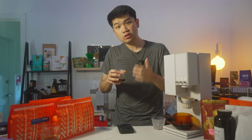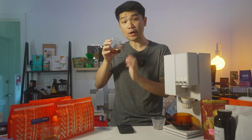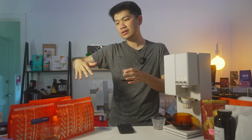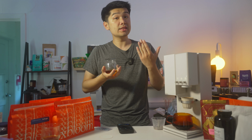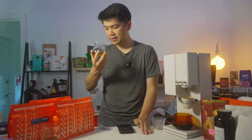I'm gonna taste this now when it's cooled, and let's see where the acidity goes. Okay, when it's cooled, acidity becomes a lot more structured. I get kind of this grape acidity that then goes into tropical acidity. I would say that bigger, rounder sweetness is toning down a little, and the acidity is peaking up a bit, but overall it's still within this really, really complex and layered tasting experience. And I think this is just what's very impressive about this coffee.